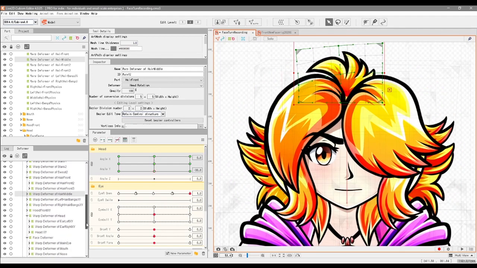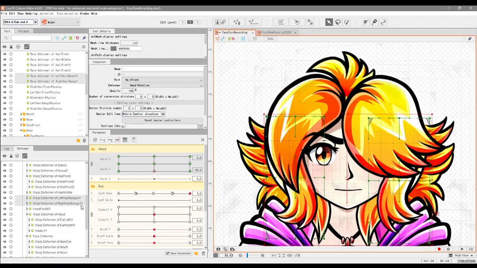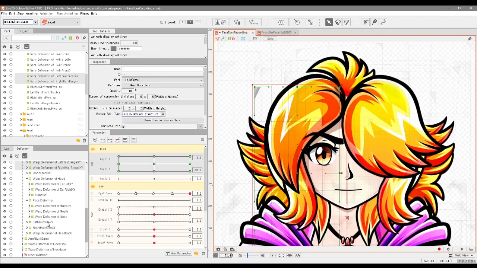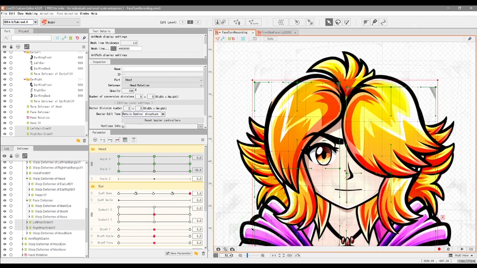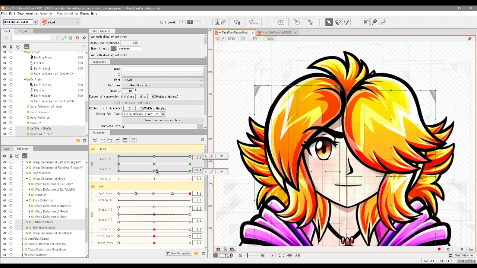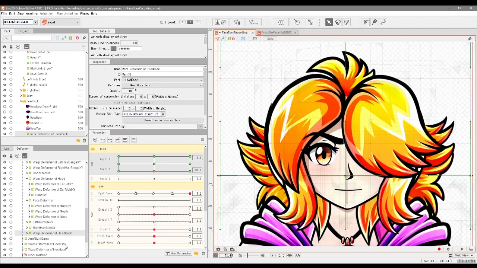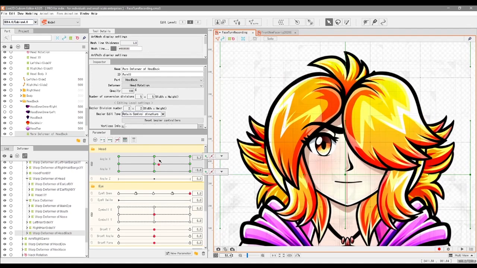And then we just pretty much do the same thing as we did before with the bangs and such. We just start dragging the bangs down like that. And the other bangs, we're actually going to drag upwards, so it's going to be the opposite movement. Might be too much actually. So I'm just going to bring it down a little bit. Like that. And then again, the head back will actually go right up like this. And there you go.